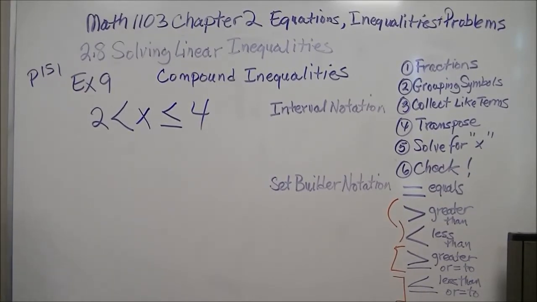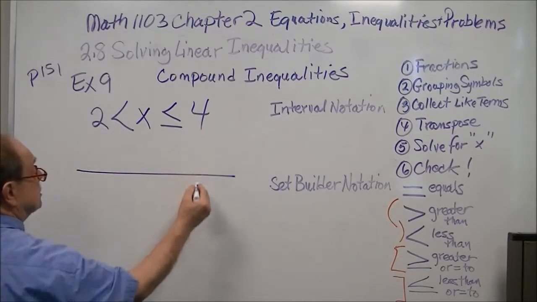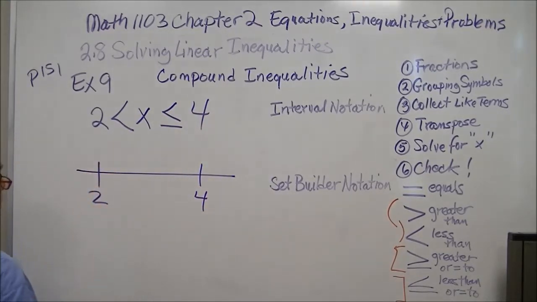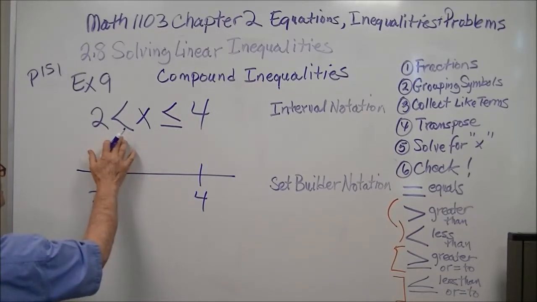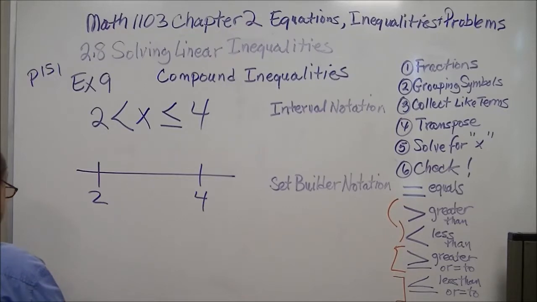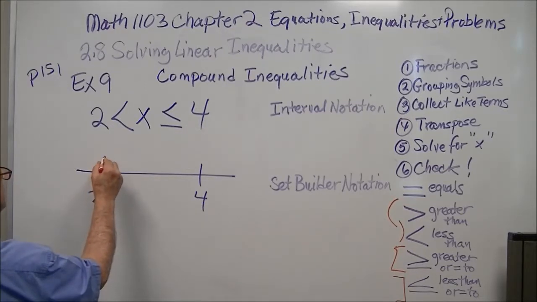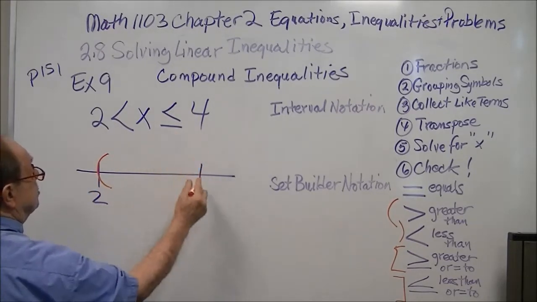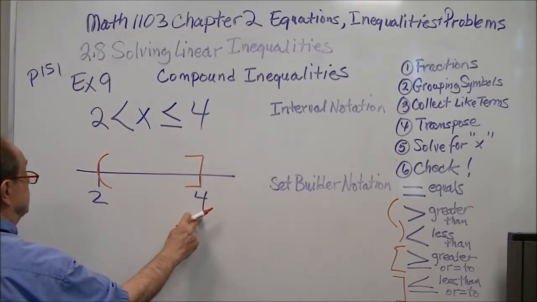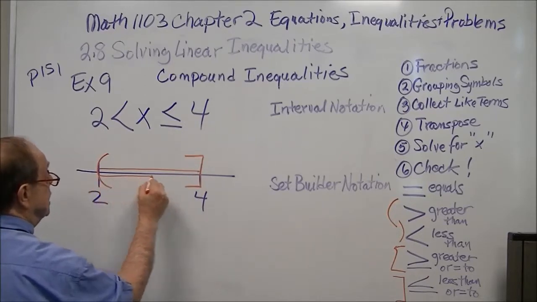Okay, here we're dealing with what is called compound inequalities, where you have the value of x in the middle of two inequality signs. So this one, all they're asking us to do is to graph it. So let's make a line. The numbers we're interested in are a 4 and a 2. Our x is in the middle, so what do we put here? Well, we're going to put a parenthesis here because 2 is not included in the set. And what do we put here? Well, a bracket, because 4 is included. So we fill in our x range.